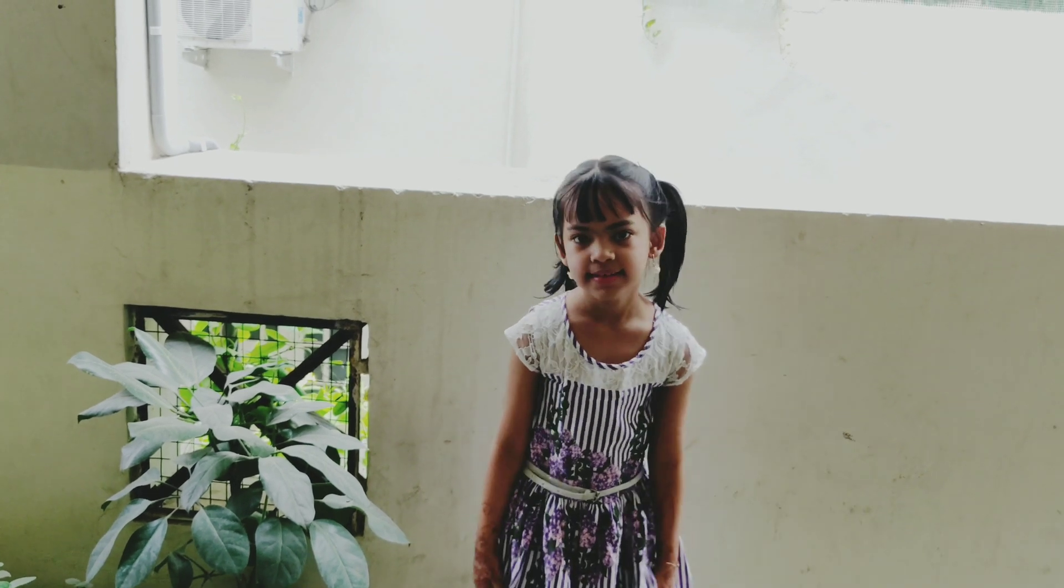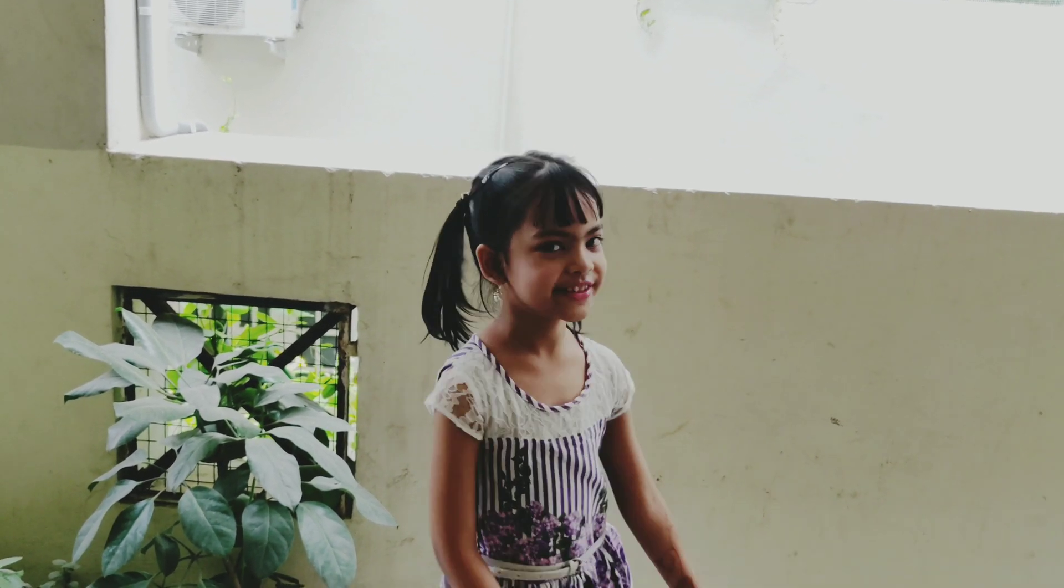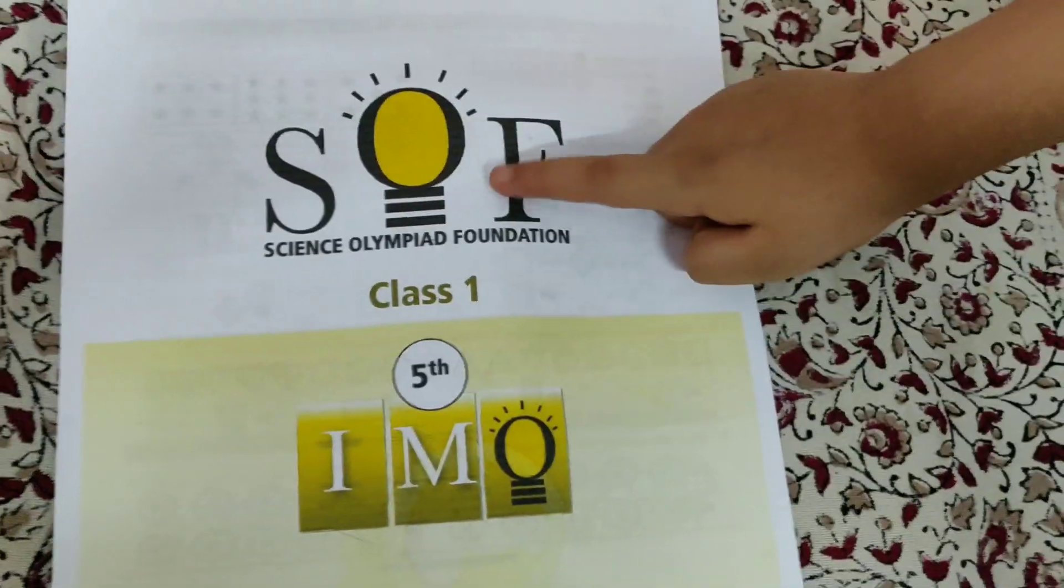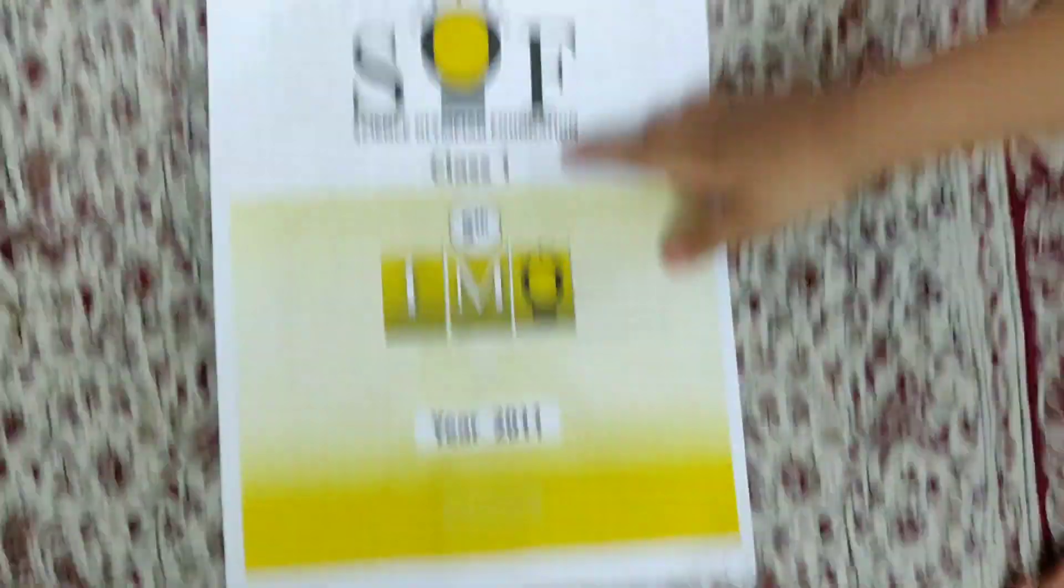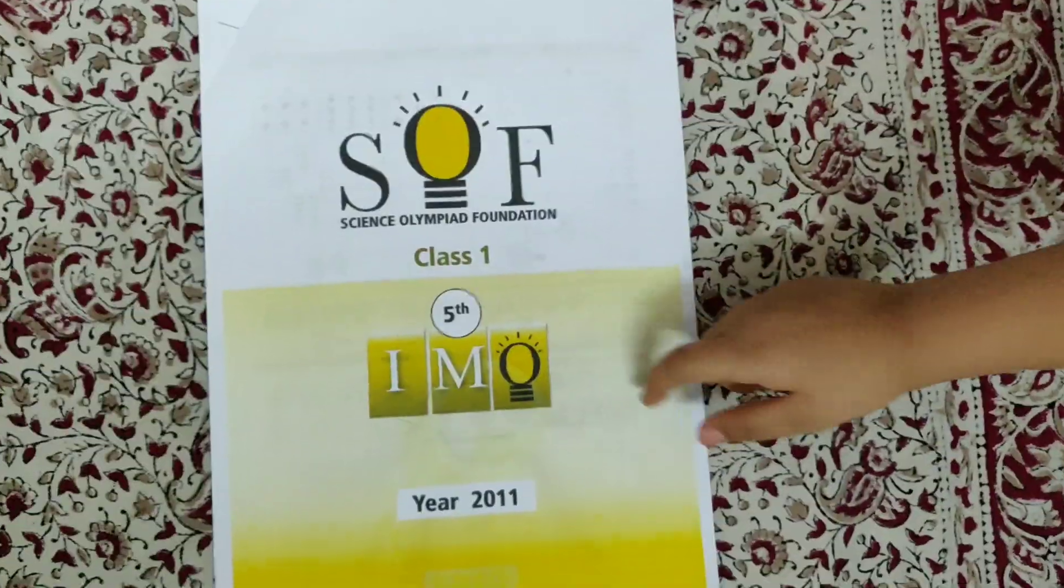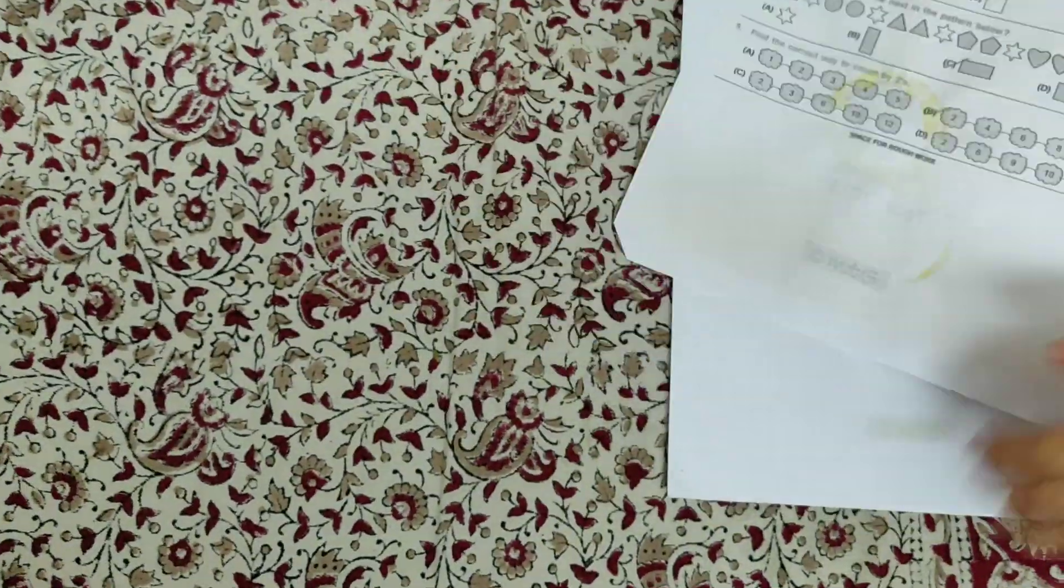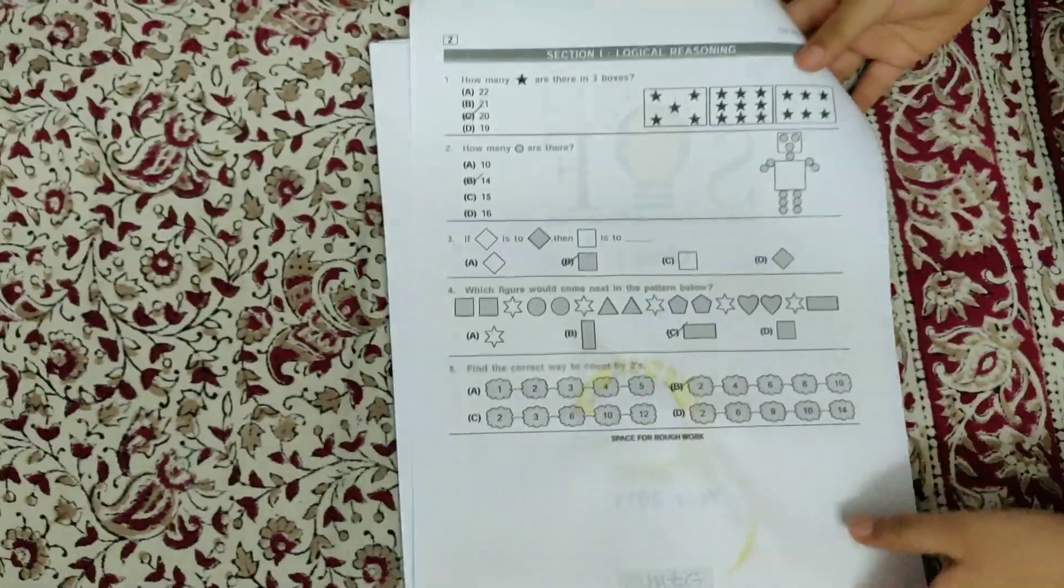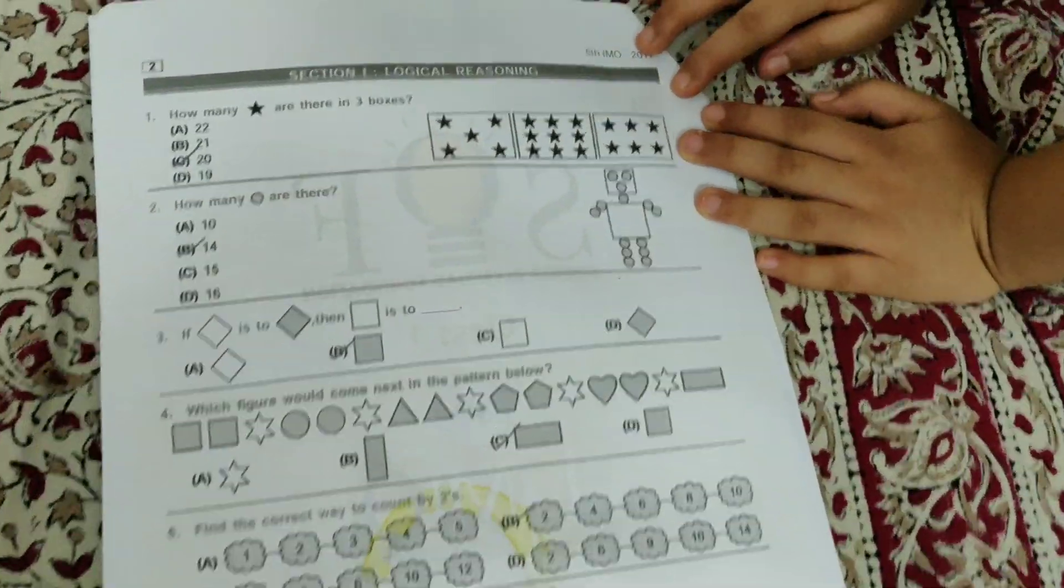I am also going to explain. And now let's begin. So friends, as you can see, it's S.O.F., Science of Olympiad Foundation, Class 1, first dynamo. Here's Pamela. So let's get started with this section 1, logical reasoning, as usual.